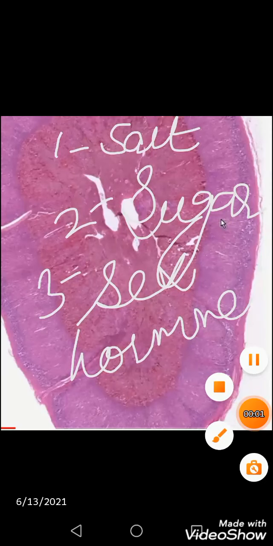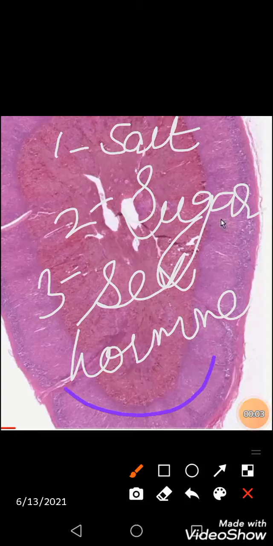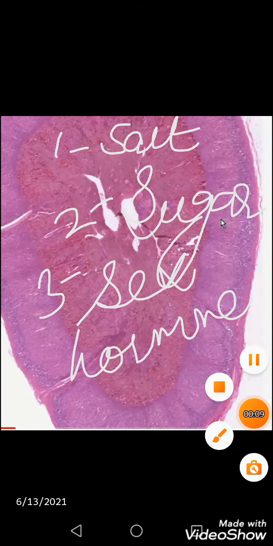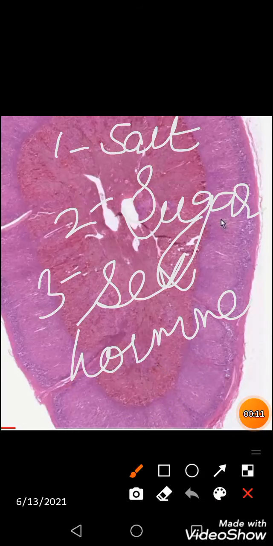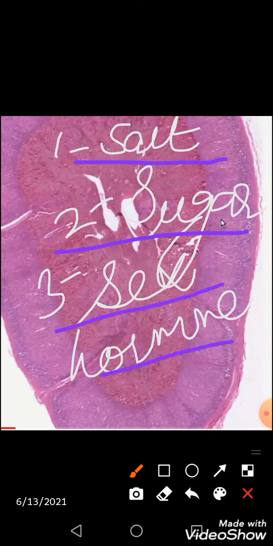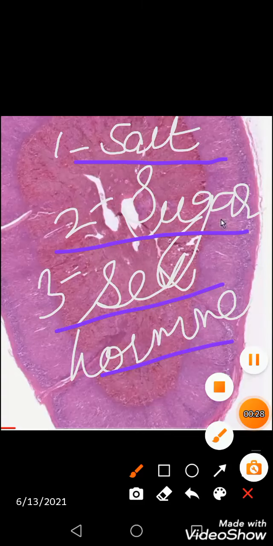Now in this picture you can see the periphery is the cortex and the middle portion is the adrenal medulla. Now we have to concentrate that the three layers of the cortex are supposed to deal with what? The outer zona glomerulosa is supposed to deal with your salt, right? And the zona fasciculata is to deal with your sugar. And the zona reticularis is to deal with the sex hormones of the body, right?